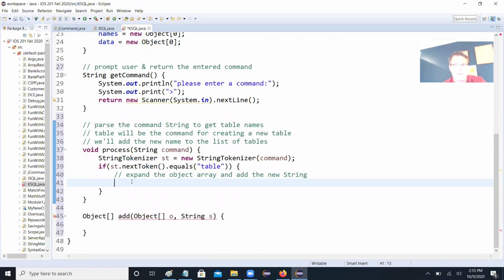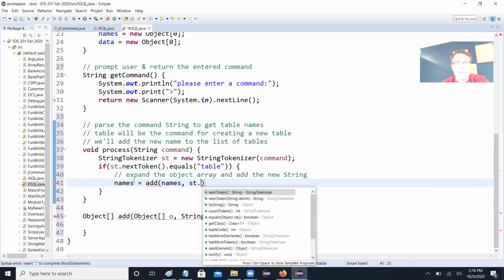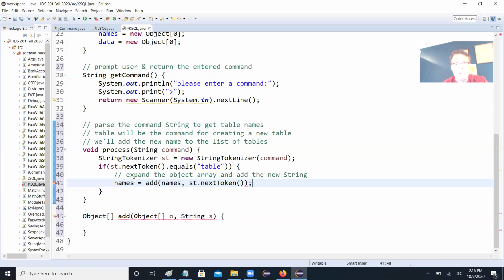So I'm going to call this method with, I'm going to say names equals add, and I'm going to send along the existing names array and the new token, st.nextToken. Okay, so that's what I'm going to do.